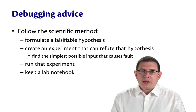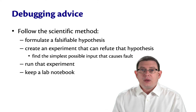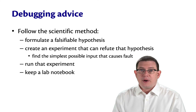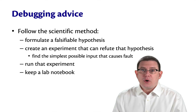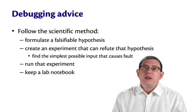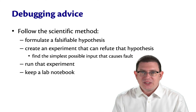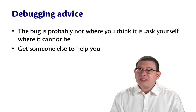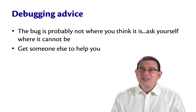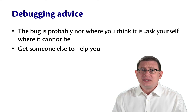Keep a notebook, because a lot of debugging tasks get pretty complicated. Write down what you're doing: the faults that you're observing, the inputs you are trying as experiments, and the results that you get. By keeping a notebook instead of trying to keep all the information in your brain, you'll be more efficient in those midnight debugging sessions. When you find yourself getting flummoxed, chances are the bug is not where you think it is — ask yourself where could it not be, and start investigating those places.